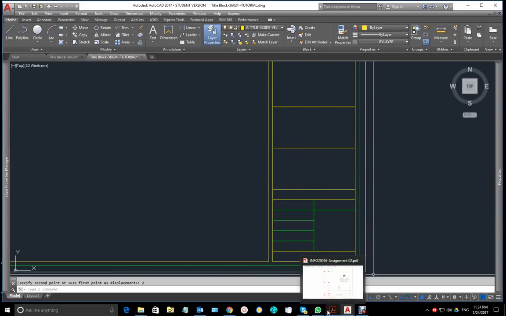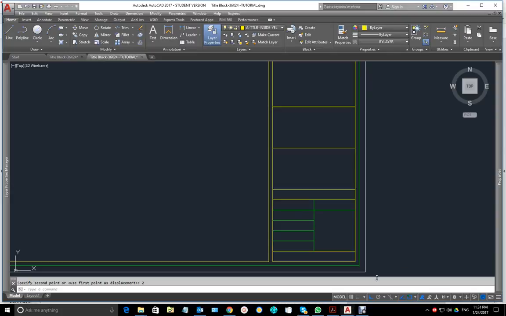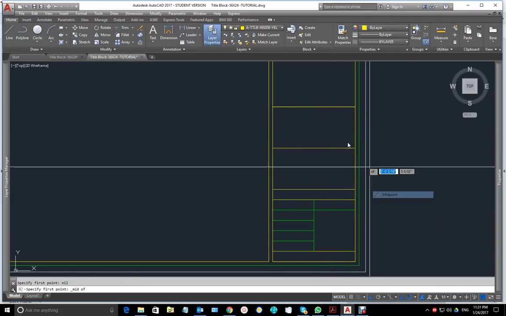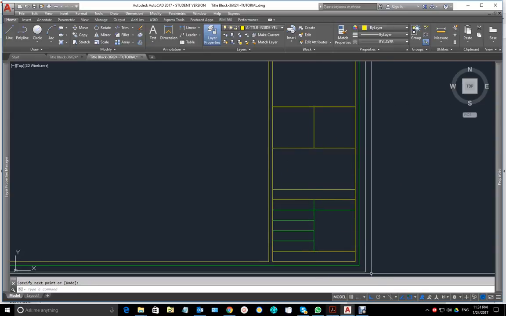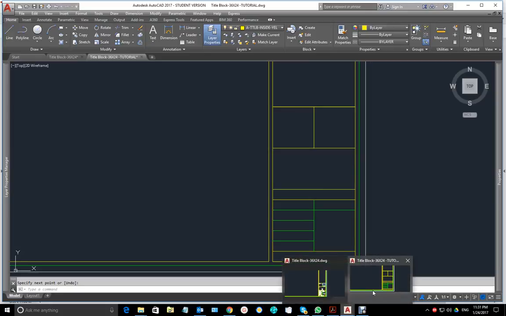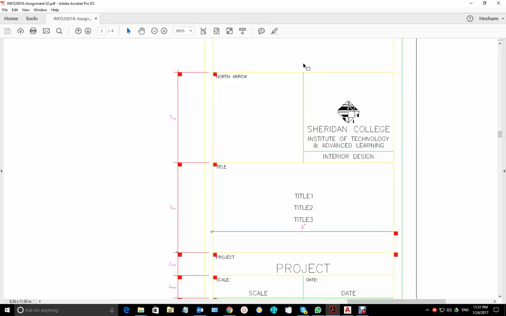Okay, now the upper one will be divided vertically, so line from midpoint again to perpendicular, and then I'll have this one, and maybe I'll put this as, let's do it now as 1/4 inch, and we'll see.